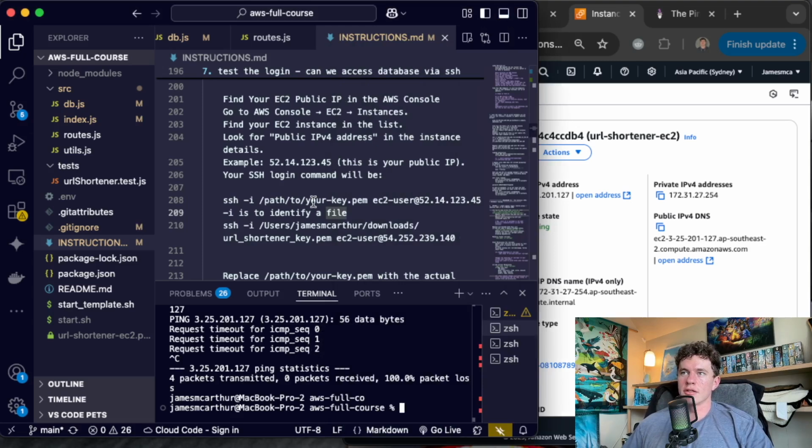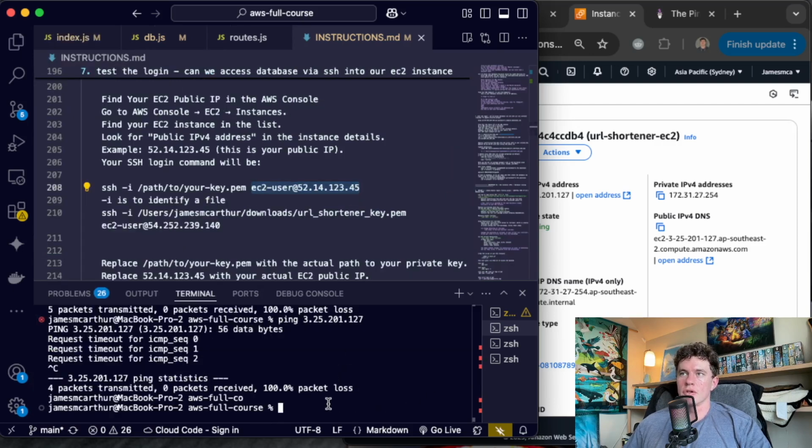Now, to explain a little bit about what some of the parameters in this SSH command mean, essentially the -i flag allows us to use the .pem or the key to authenticate ourselves. And then the second entity right here is pretty much just the username and the IP address that we're trying to access.